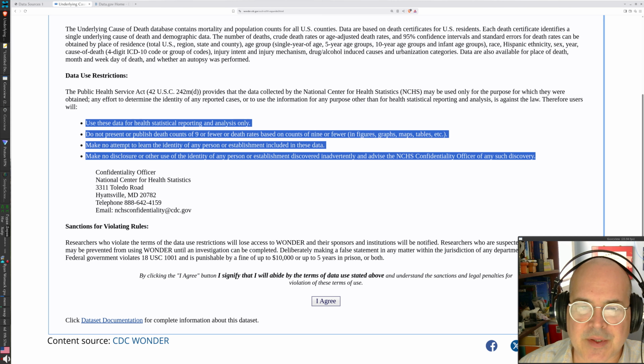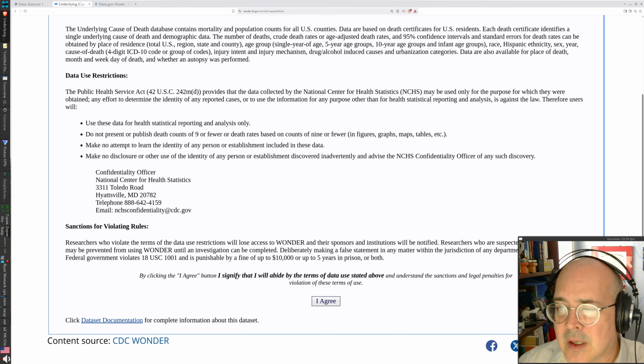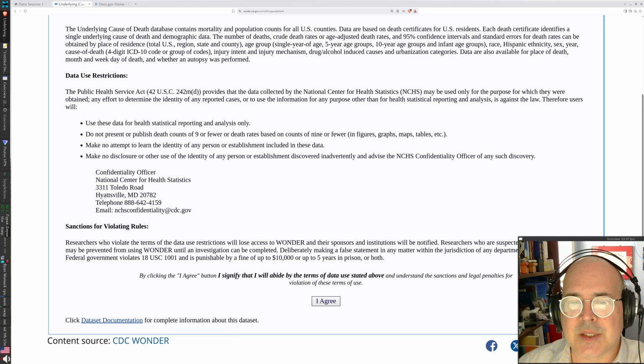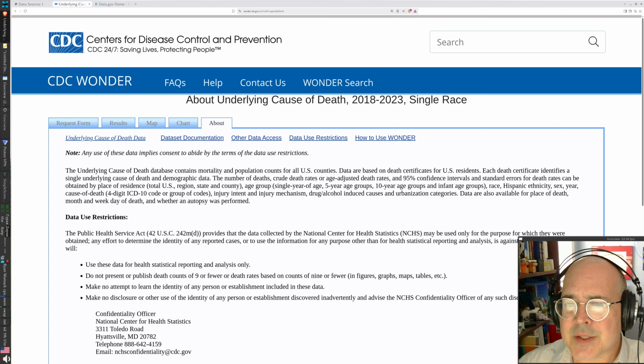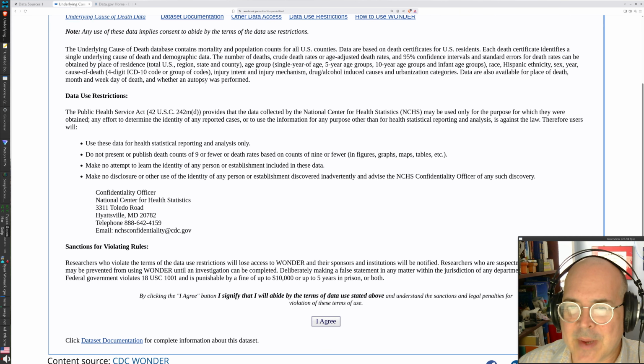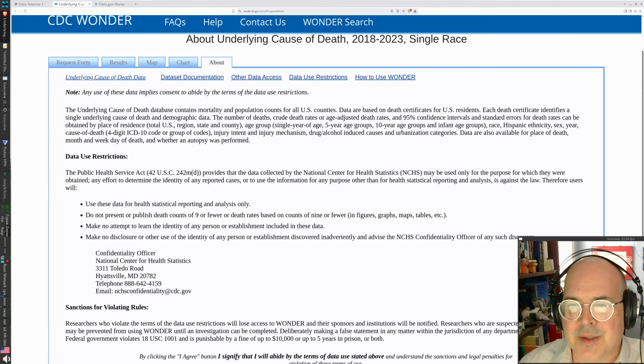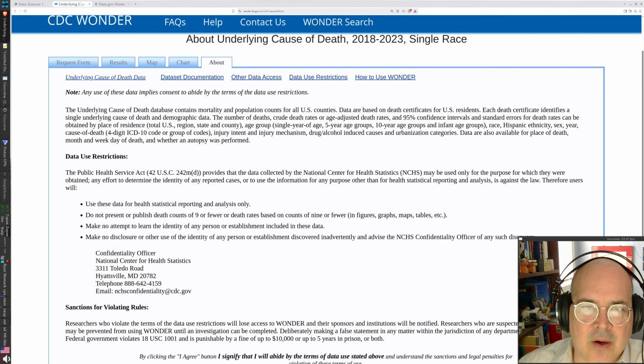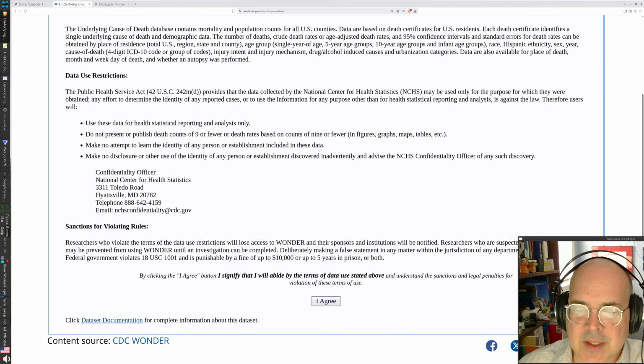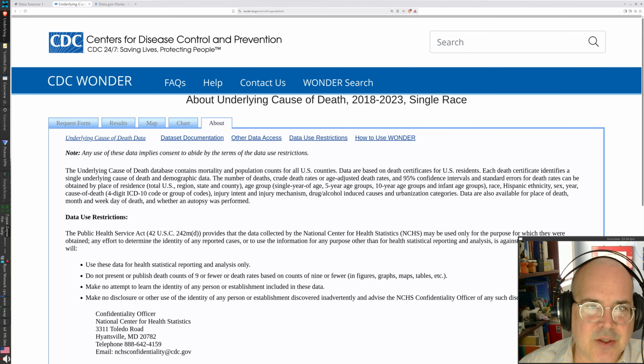they do want you to sign off and say you're not going to do anything harmful with this data, essentially, because anytime you have personal information with geographic detail, right, you have this issue of identification, right? If I find there's just a handful of people who died from a particular cause of death in a certain county, it already gets a little bit sensitive, right? So there are quickly downloadable data sets here, but they do want you to abide by the terms of use.